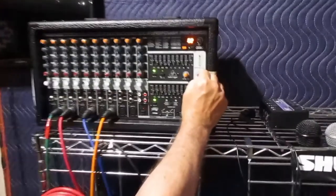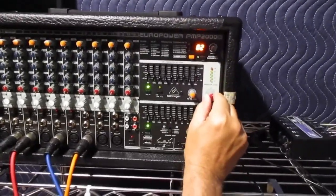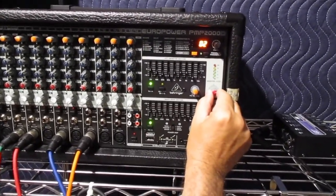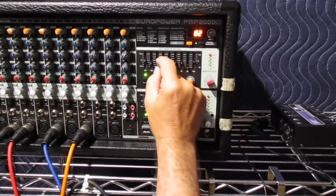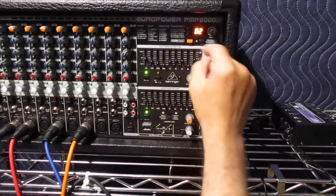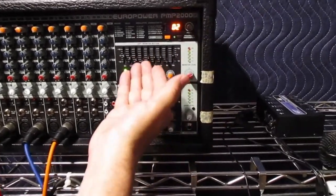Go ahead and talk in your mic, guys, at what your volume is going to be. Test, test, test. Hello, hello, test, check. How happy are you with that? I like it. Is that going to be loud enough for you? Yep. Okay.